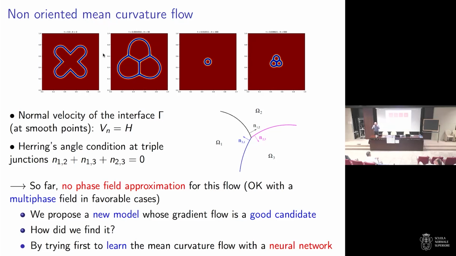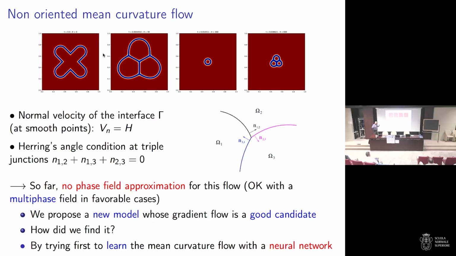The thing is that the difference is in the approximation model. So we don't want to plug in a multi-phase field approximation. Let me give you an example. If I give you a boundary condition, typically the Plateau problem, I can't treat that as a multi-phase problem. So to answer your question more precisely, if it is compatible with a multi-phase approximation, the flow will be the same. But it can be extended to other situations for which the multi-phase approximation cannot be used, because you cannot define inside phases and outside phases.